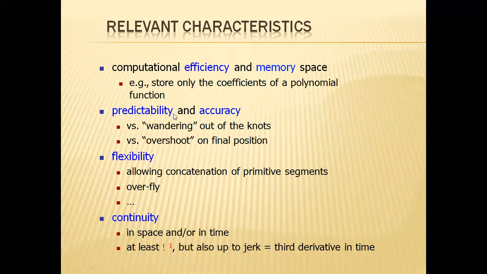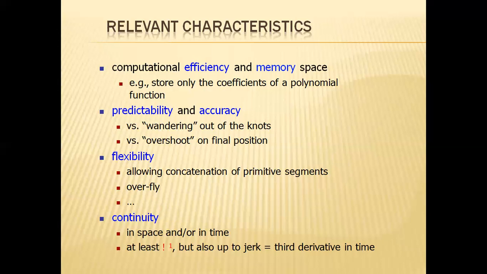And the next one is predictability and accuracy. Wandering out of the specified time points leads to an additional timing occupation by the end effector in the robot. There is a greater disadvantage in the case of the wavelength generation in the jointed system, whereas in the Cartesian system, that is avoided.